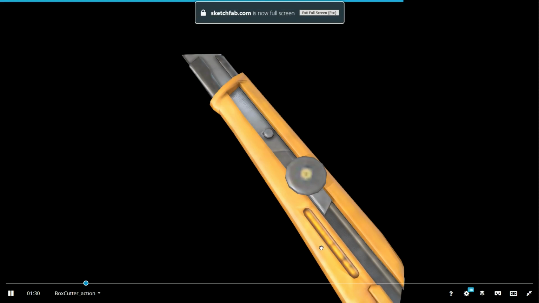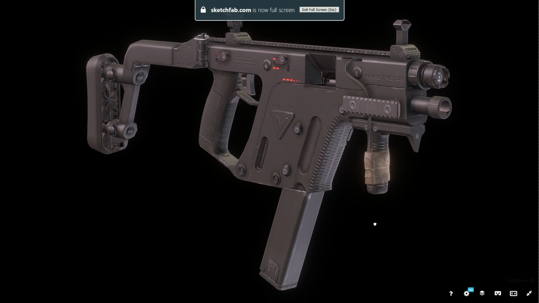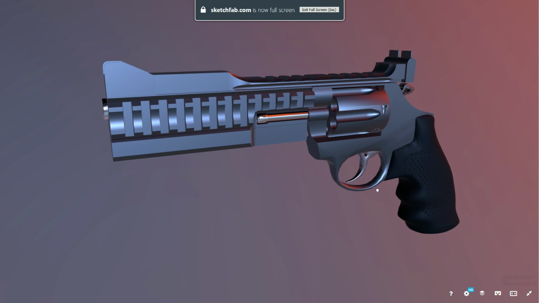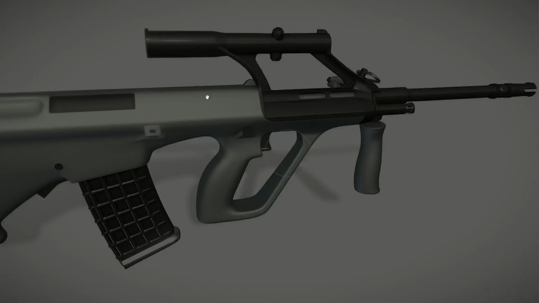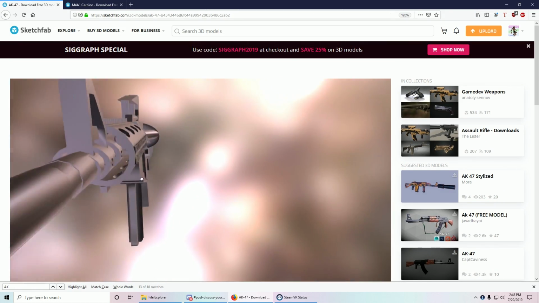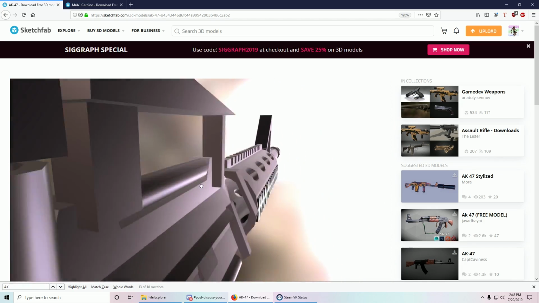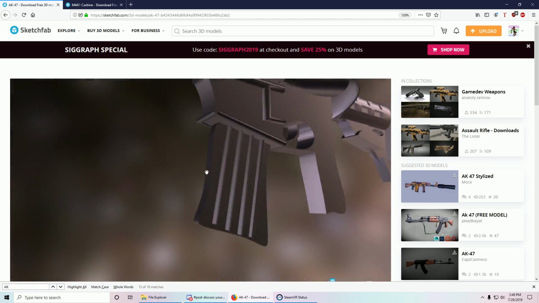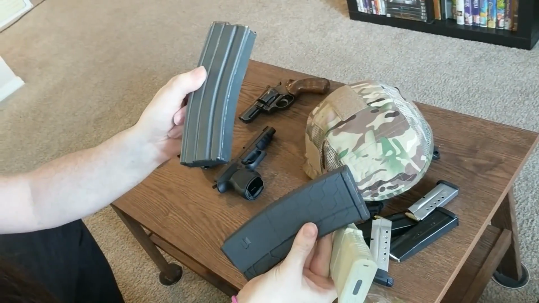Now, the reason you would want to go and make a Sketchfab account and subscribe to my collection is because Sketchfab is also full of low-quality content, and I don't mean this in a catty way. Some of these lists are not very well curated, and because of that, they have a lot of bad content in them. Like this one that is labeled as an AK-47, with what is this magazine? I have no idea.